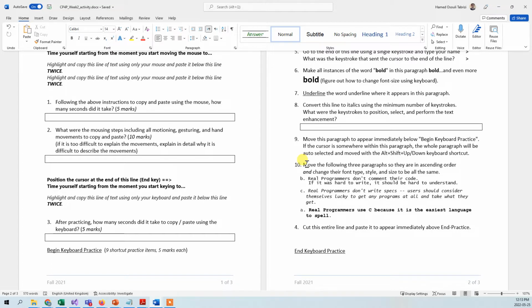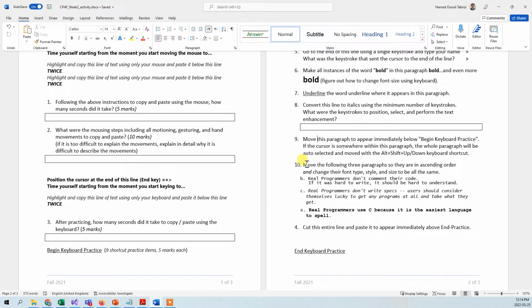Question number 9 says move this paragraph to appear immediately below this. One way is to use Alt Shift up down. When you put the cursor in a paragraph and do Alt Shift up or down, the whole paragraph will be affected, not just one line.